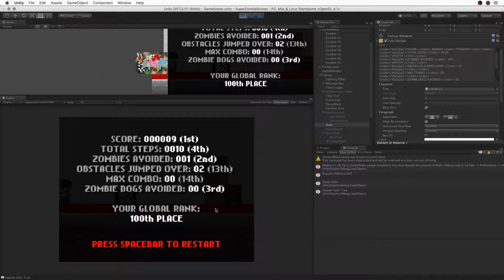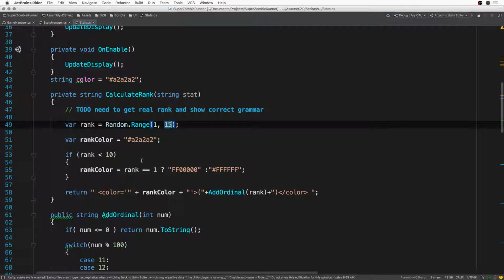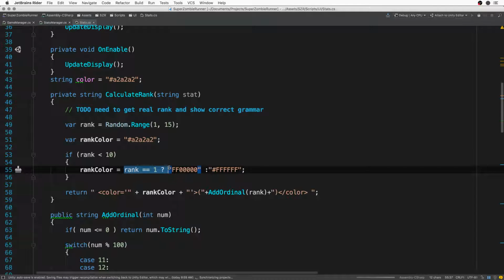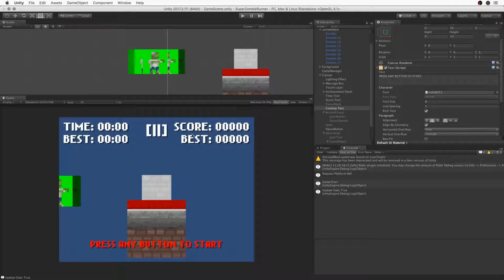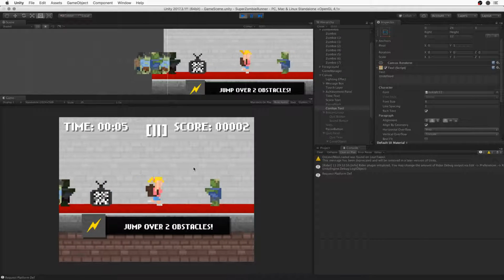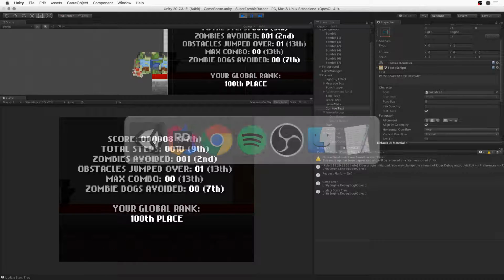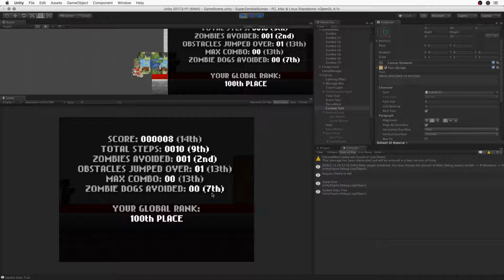I don't know if I need to get super granular, but if the text is white, let's find a better one. I don't know why it doesn't like my hex colors. Unity does something weird with this text. Let's see if we can get anything in the top 10 to just be red. I wanted it to stand out a little bit better. So we'll just wait for the player to die, and then I'll log this Pomodoro. Yeah, I don't know why it's white. It's really, really weird. All right, well, I can fix that later.